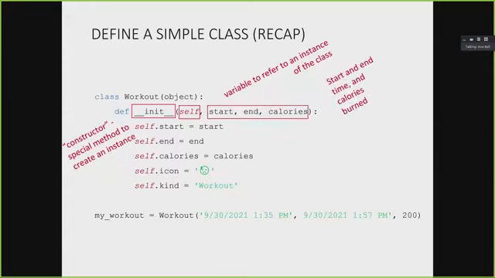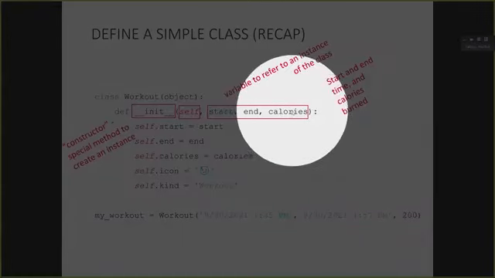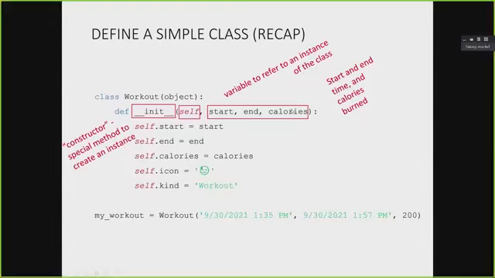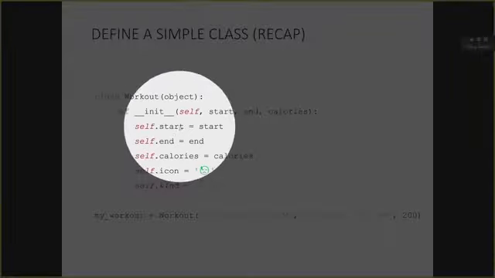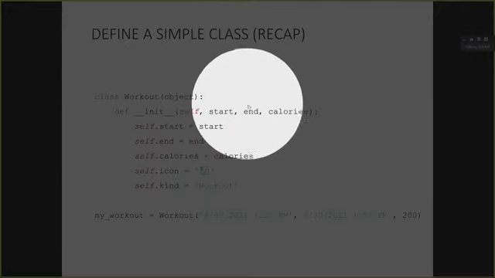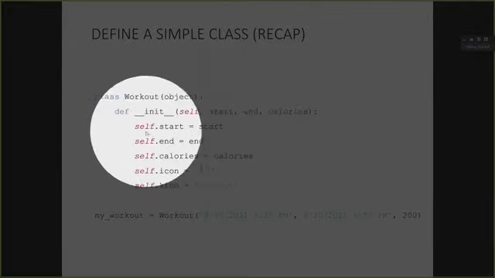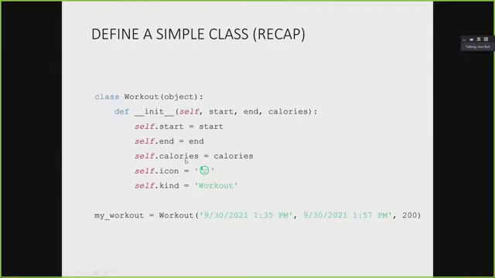And then we've got a whole bunch of other parameters for how we would like to initialize a workout object. So we're going to say when we create a workout object, we're going to tell it the start time, the end time, and the number of calories burned. Okay. So that's the function stub, I guess. That's how you create the object. And then what does this method actually do? Well, it does some of the usual things that we know at this point. It basically maps every one of these input parameters to data attributes, self.start, self.end, and self.calories.